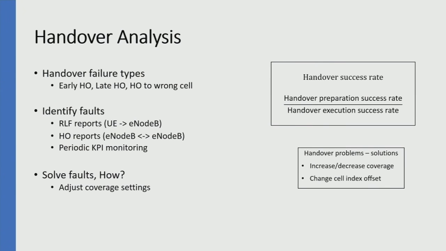So now, how does the base station solve the fault? It would adjust the coverage settings. So this is one usual procedure. And also there are success rates which define whether a base station is doing good or bad performance. For example, if the handover success rate is good, it means that, okay, this is good. If it's going down, it means that there are so many handover drops. So this is not really good for the base station and overall subscriber experience, or for the operator.